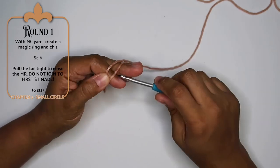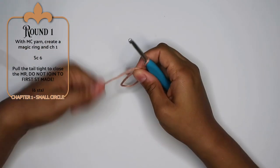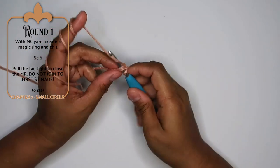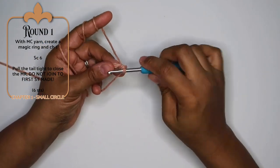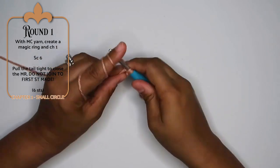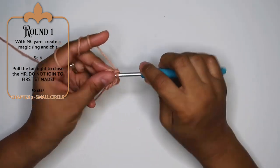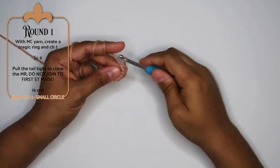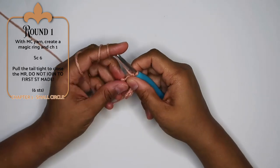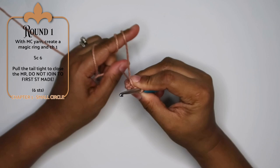All right, then we are now going to make some smaller circles. We're going to make a total of four of these. To begin at least one of these, we are going to create a magic ring, like in the larger circle, and then chain one. And then into the magic ring, you're going to work six single crochet stitches. After six are completed, pull the original tail of the magic ring and tighten that up. Once again, we will be working continuously into the round, so do not join to the end of this round.